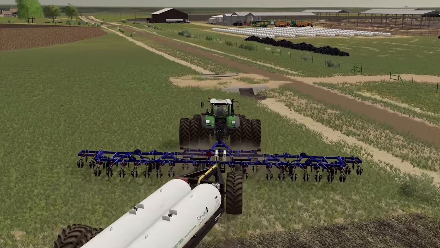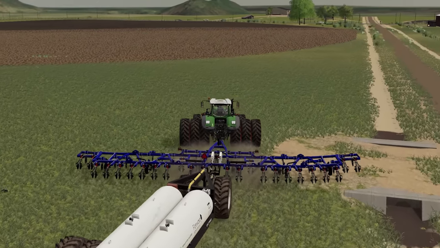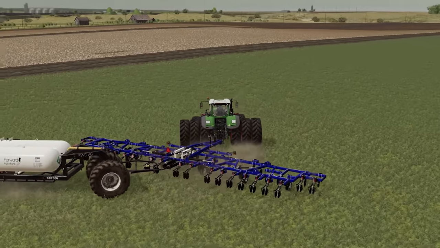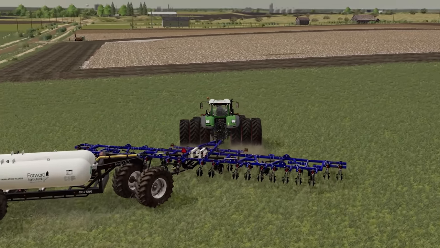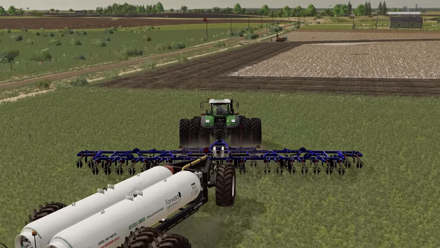So what I can do is just loop it round, give myself a nice big turning circle. Hopefully not batter the machine too much. Loop it round and line myself up. I want to get a couple of headlands in and then we can start really pushing the up and down rows.